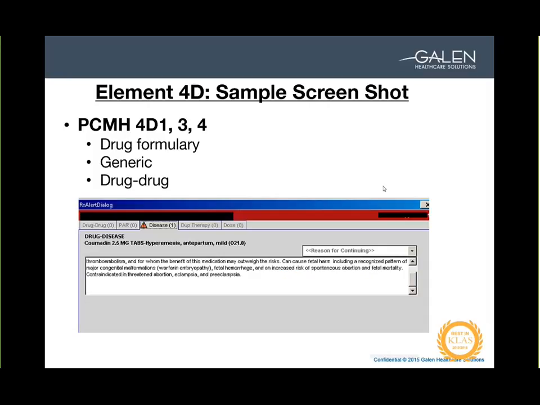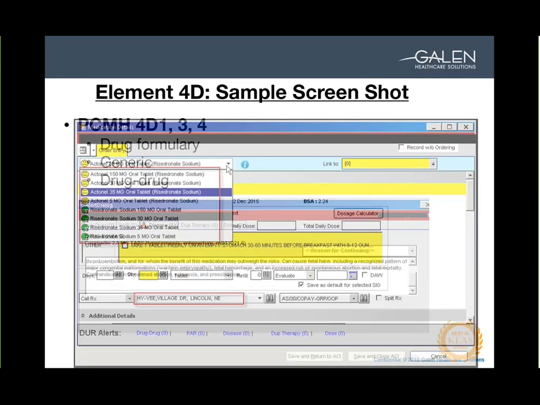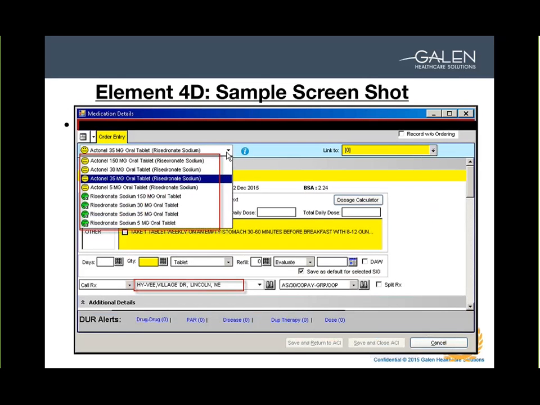So do you have the ability to show drug-to-drug interactions? Does your system alert you when you're giving something that you shouldn't be giving? Here's another example. Maybe I'm prescribing Actonel, and you can see that in this vendor system, it's yellow, but the green's denoting that, hey, it's a little bit cheaper and there's a generic. So do you want to give the same thing but give it in generic? Does your system have any type of alert or identification? This is the type of screenshot that people are looking for when you're submitting for NCQA.